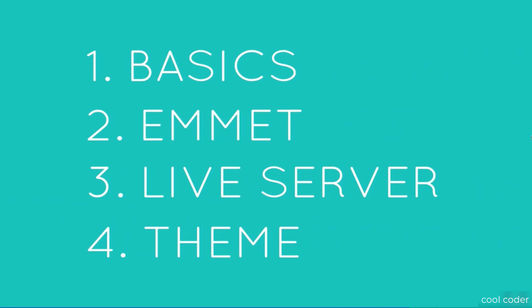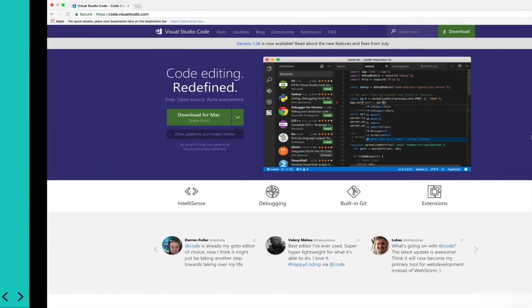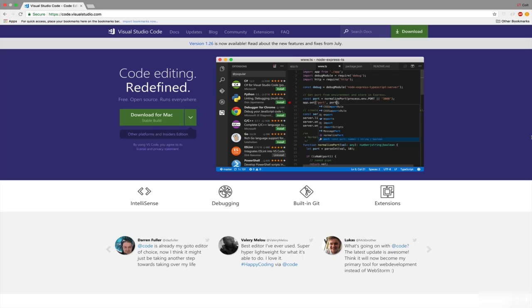So there's 4 videos I'm going to do here. They're all going to be very short. But the first one, I'm just going to introduce the editor, which is called Visual Studio Code, VSC or VSCode. It's actually put out by Microsoft, but it's open source, it's free, there's a large team behind it. It's basically a better version of Sublime Text, in my opinion. And I've been a Sublime Text evangelist for a long time, recommended it to my students in all my other courses. I still recommend it, but there's a couple differences.